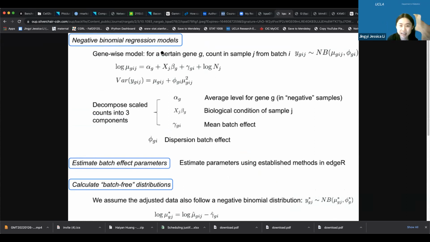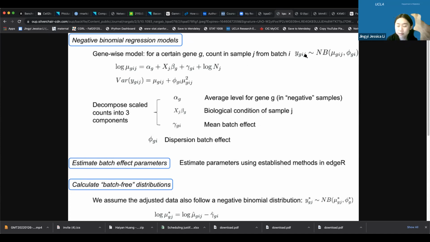But basically, you see here, they put the index for gene G, while I left out the G index for simplicity. And they denote sample J from batch I. Let me try to make a little connection. They have this batch index. So sample J is in batch I, and batch means that these samples are measured together. Other samples are measured together. They have this batch index, but I didn't use it in my case. I just assumed it's the sample index, and that's it.